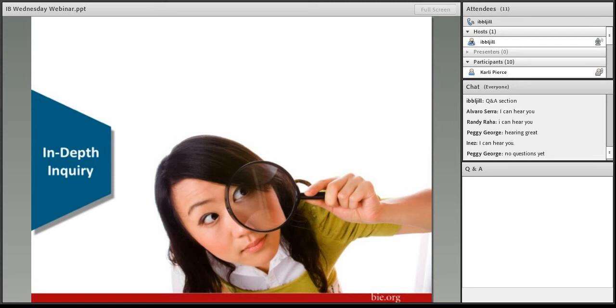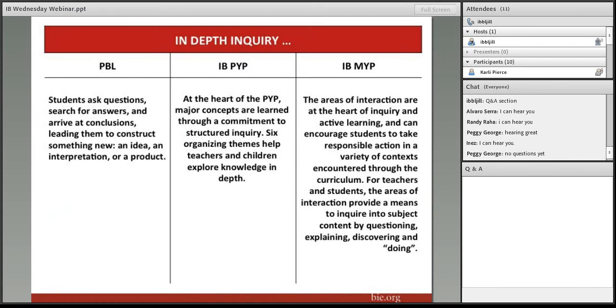This was a great article on Global Engage. A feeling of uncertainty encourages us to wonder and question, to move beyond current understandings, to pursue new possibilities. Without invitation, however, we may not feel safety in taking risks to pursue those possibilities by thinking with others. So how does the IB look at in-depth inquiry the way that PBL does?